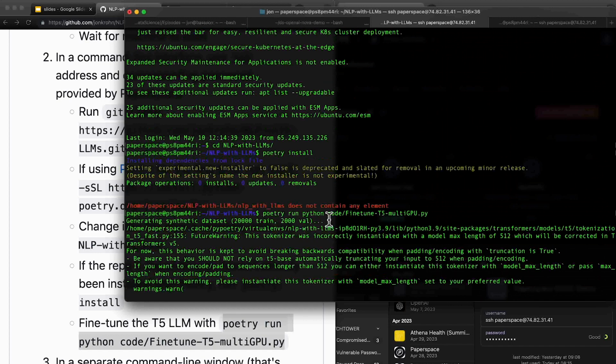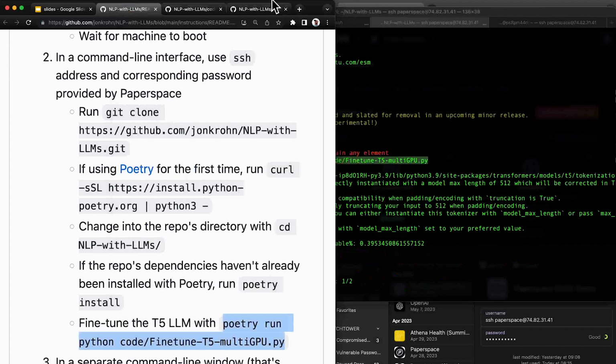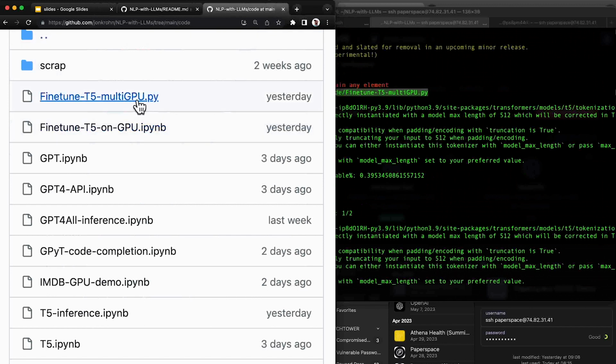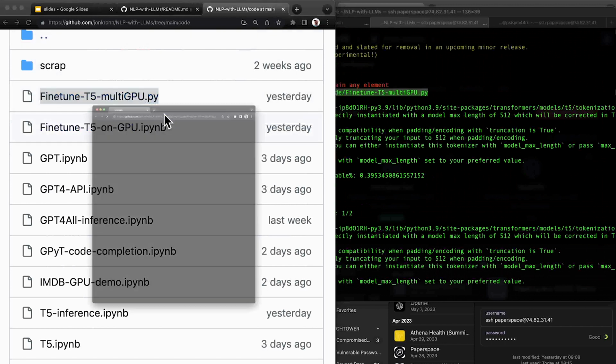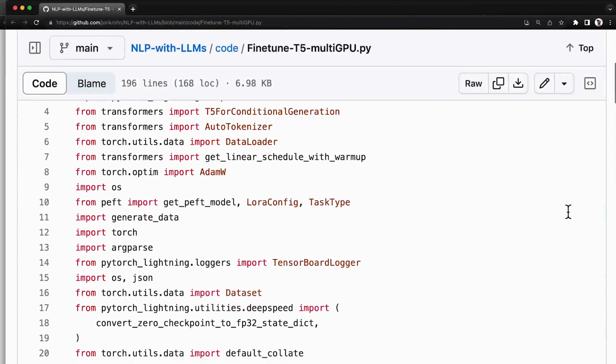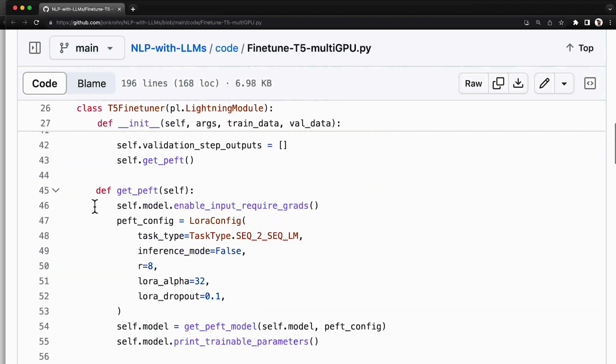And then I'm running this code, which is this fine-tune multi-GPU code, which we can take a look at here. So it's a Python script. And it has all the same kind of functionality as we had in our single GPU file.